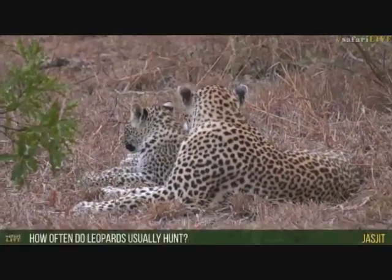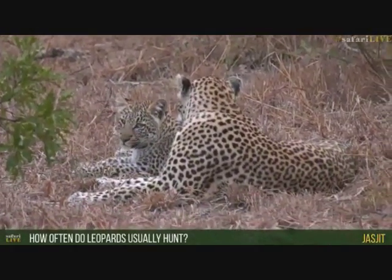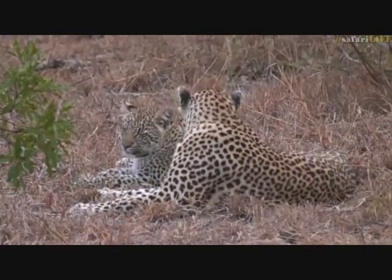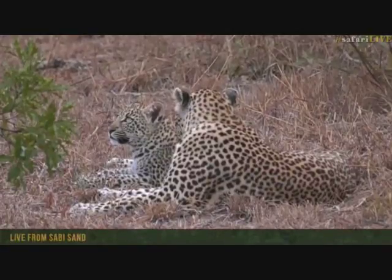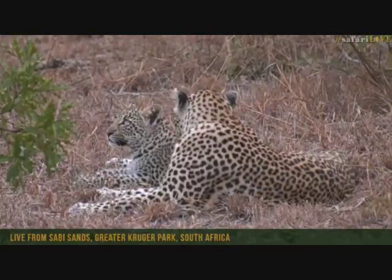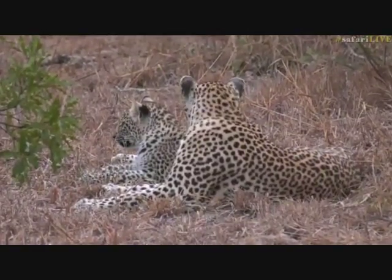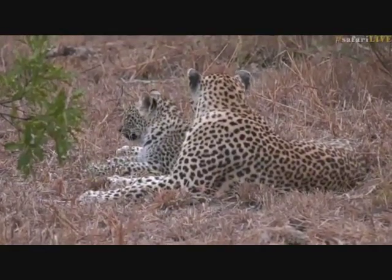And guys, you're wondering how often do leopards hunt? Well, as often as their bellies go empty. Both of them look quite full, so I think for a day or two they will be alright, and they don't have to go hunting. But if an opportunity presents itself, they're likely going to try and start stalking their potential prey species. What leopards do in general is, if they manage to bring down something bigger, they'll gorge themselves on it and eat as much as they can, so that allows them a little more time before they have to go hunting again. They can survive not eating every day.